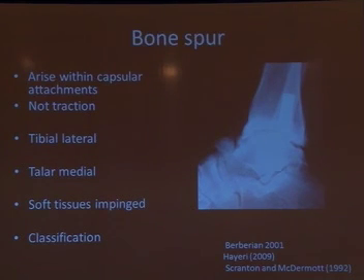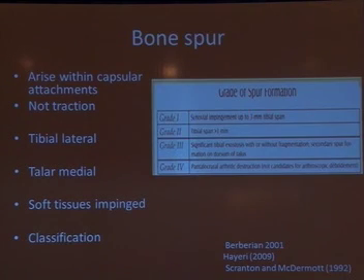Sometimes you can get capsular calcification, which can also cause the problem. I don't think it's a direct crushing between the two bones, but it is the crushing of the soft tissues in the anterior space that usually causes the problem. There is actually a classification of the grade of spur, although it's difficult to work out what it is actually useful for.